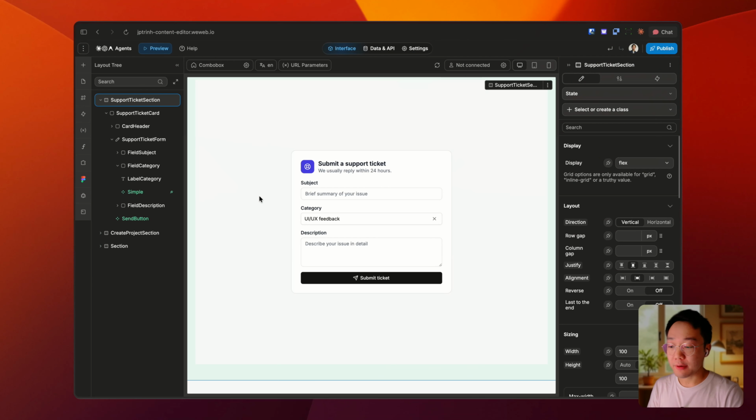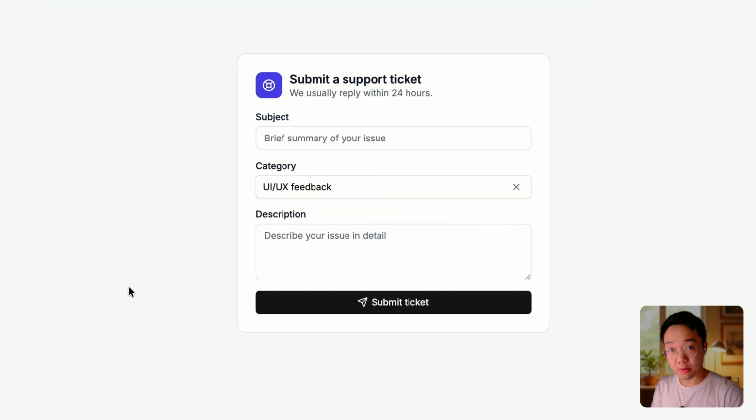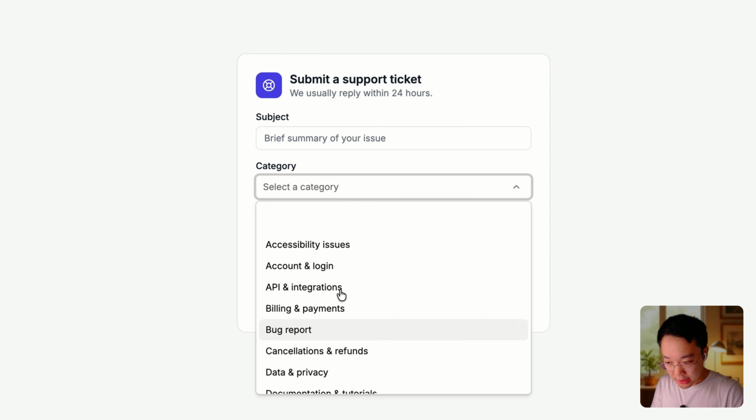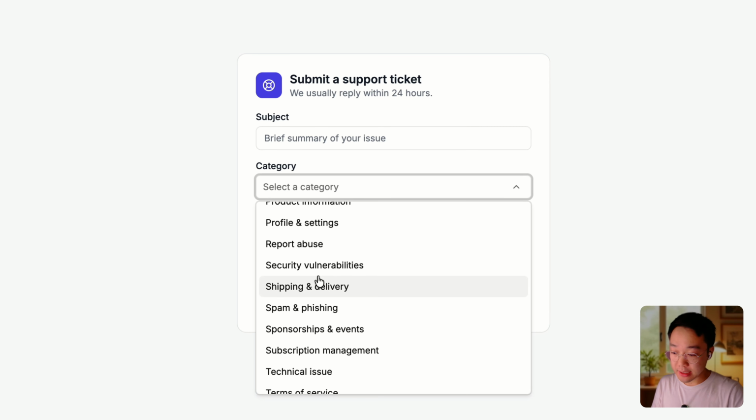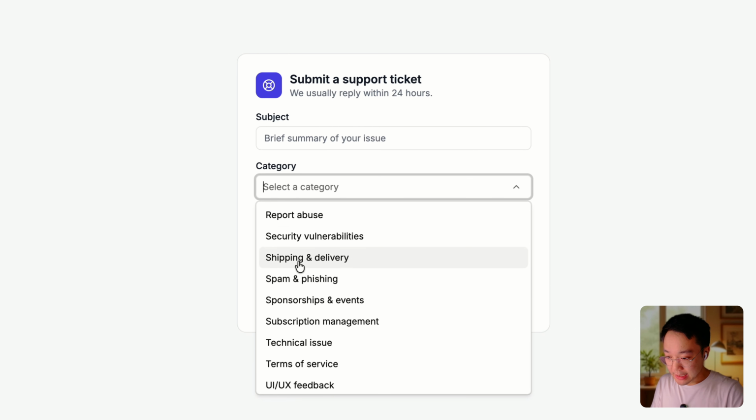Let me show you. I've created 3 different forms to show you how that Combobox can be configured inside of WeWeb just using the editor. The first one is pretty simple, the most basic way of using that component. Basically you have a basic list, and you can use it as a simple select by just opening the drop down and selecting a value.